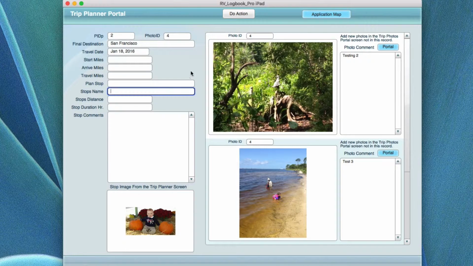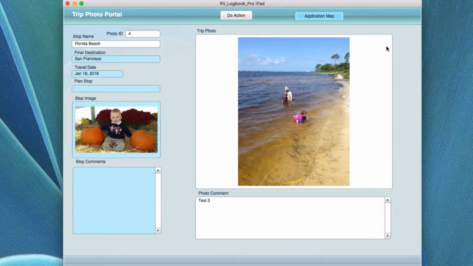Now, the additional feature that has been added to this screen is that they now have a photo ID, and the photo ID is a sequential number that identifies the pictures within that particular portal, and it adds the photo ID over here. Now, I want to point out on the iPad, you do not add the video or still pictures in this screen. What you would do is you would continue on to the portal here where you have the individual pictures for that portal.